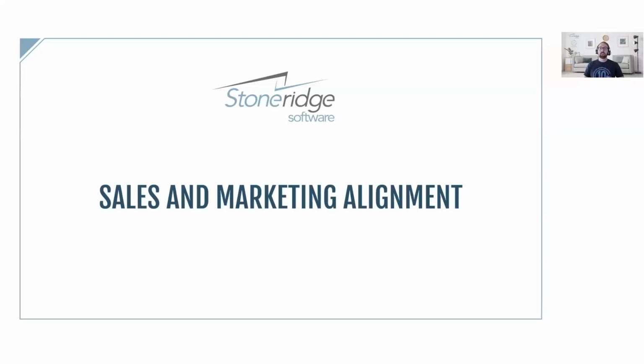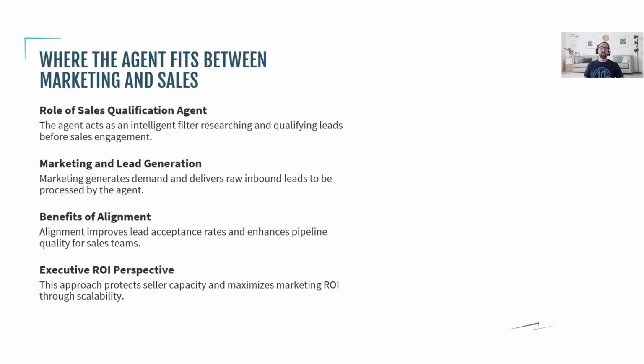And one of the best things that this agent does is helps align sales and marketing. Because with marketing, we've got campaigns on campaigns, we've got events, we've got trade shows, and a lot of leads are generated usually from these events. And they usually just put them right into the system and marketing's done with it. They wipe their hands of it, and now a sales team has to go through there, figure out who these people are, figure out if it's legitimate, start contacting people. And it's a very long sales process.